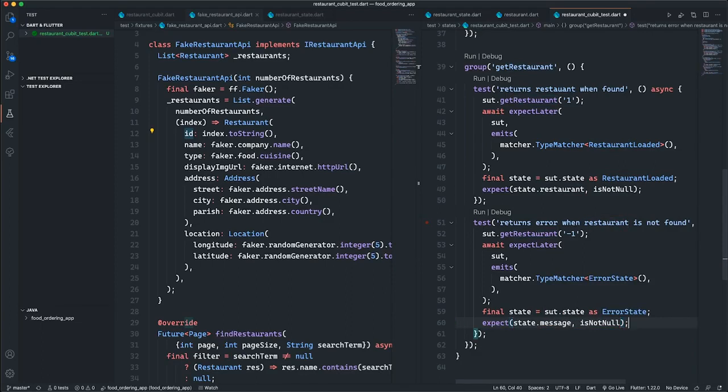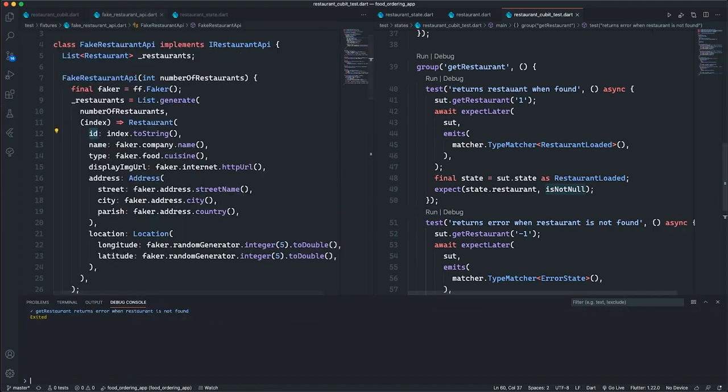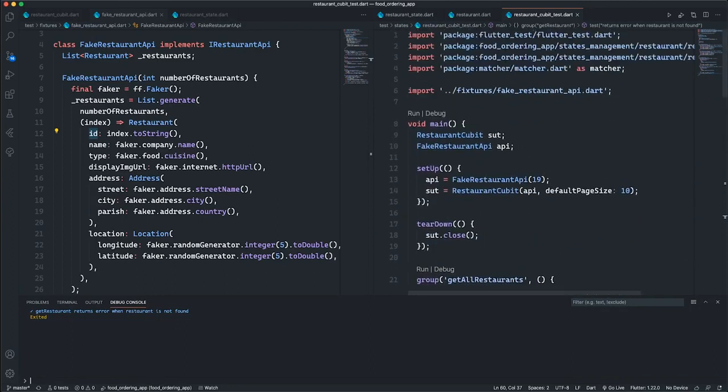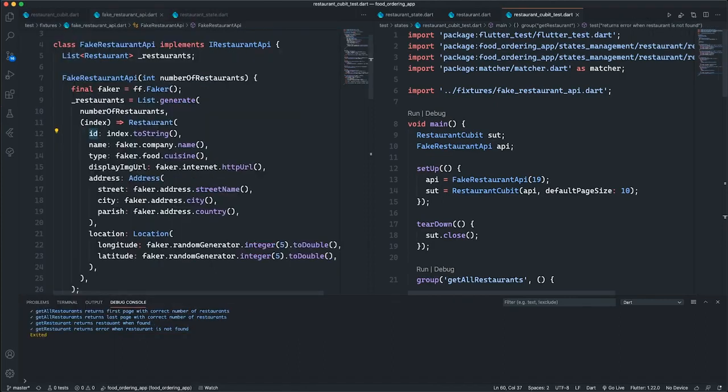I'm expecting that to not be null either. So if we go ahead and run the test now, then we see our test is passing. So now if we should go ahead and run all the tests together to see if everything is passing as it should. Now we get all of our tests passing.